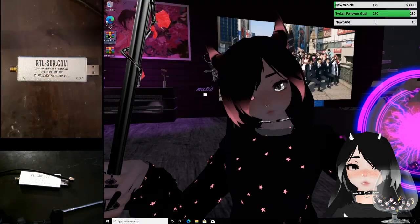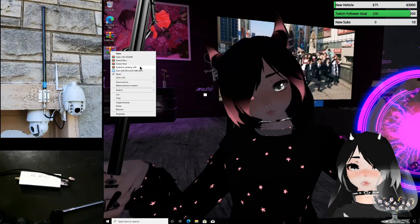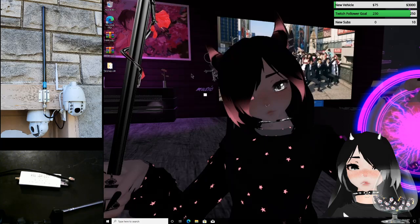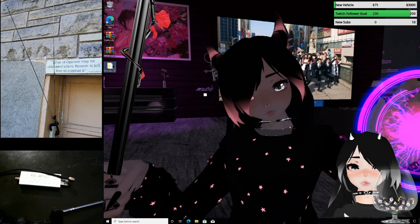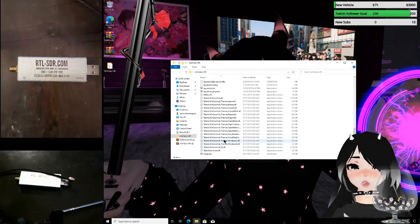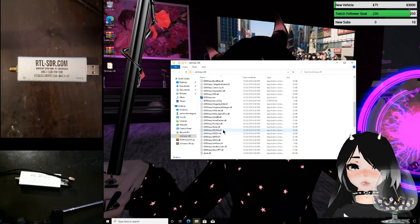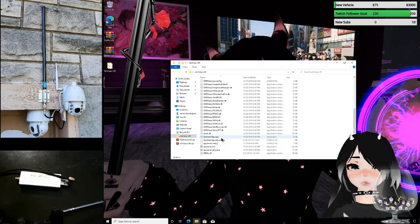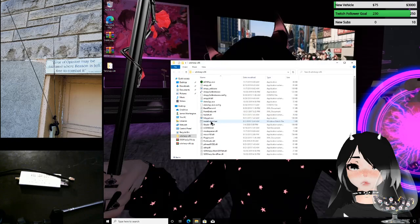But so I already got my SDR Sharp and my DSD Plus P.25. So first thing, extract this. That's quick and simple. And then here, you need to go to, where is the file? There it is. Install RTL-SDR bat.